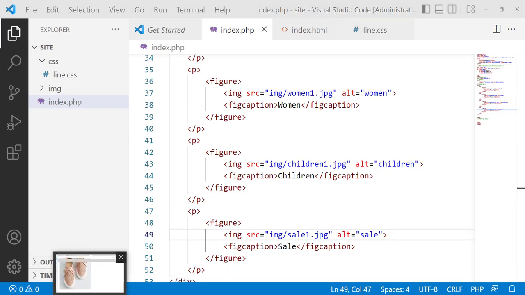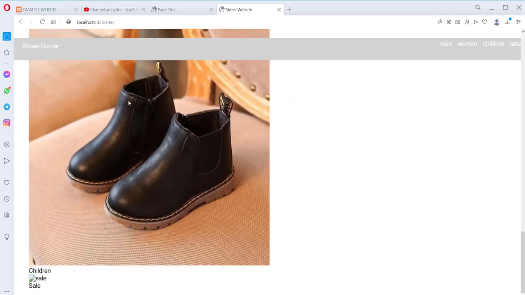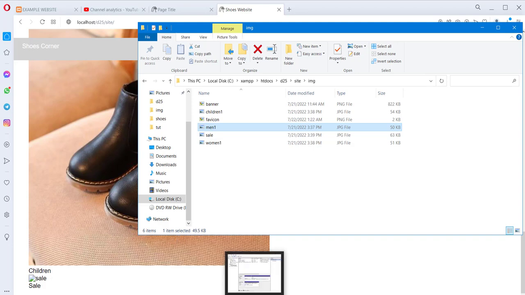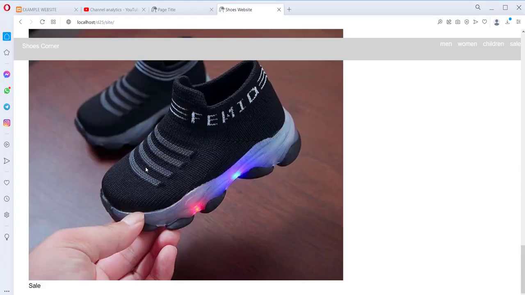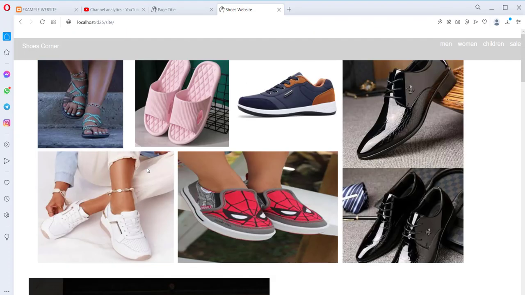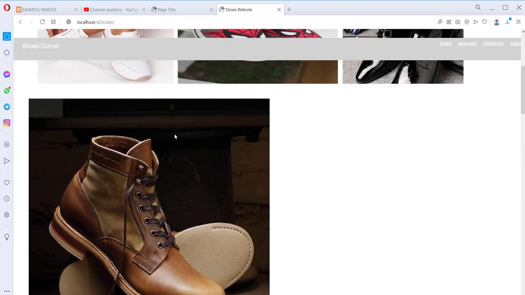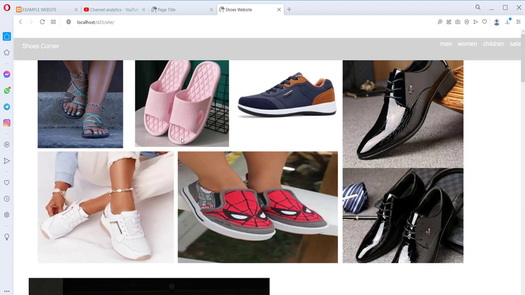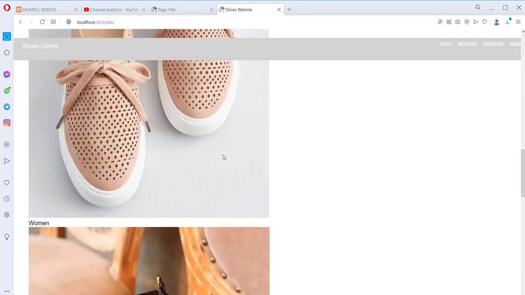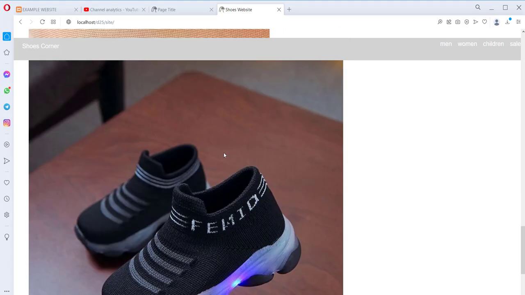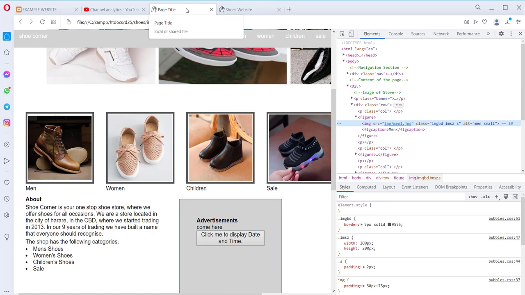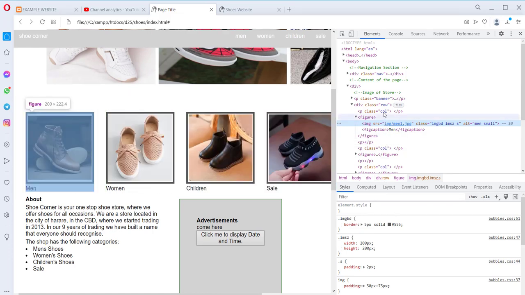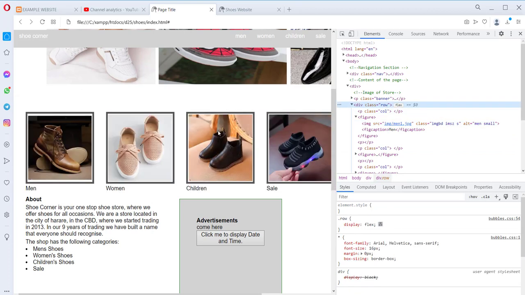And if we save that, we should be able to see all the elements as they come. This one is wrong. What is wrong? Oh, okay. So that doesn't have a one. It's just save. Click on save. We refresh. And then we have it looking like that. Okay. So as it stands, we've got our images. But our images are displayed vertically. We don't want them to be vertical. We want them to be horizontal, and we want them to be uniform. So to do that, we need to go through how this is actually designed.